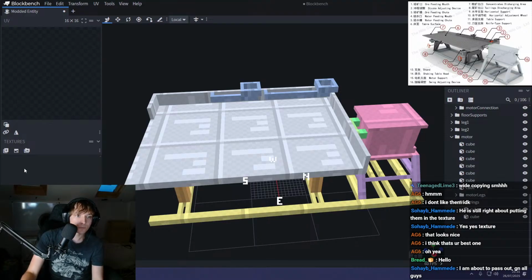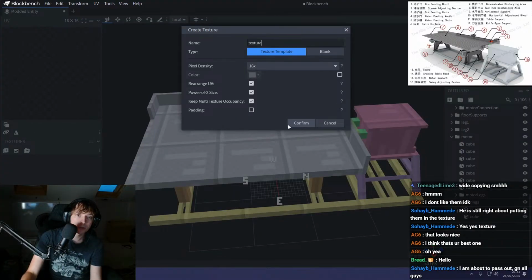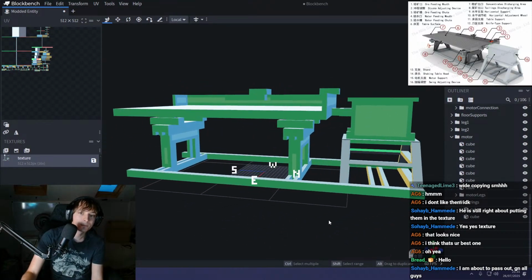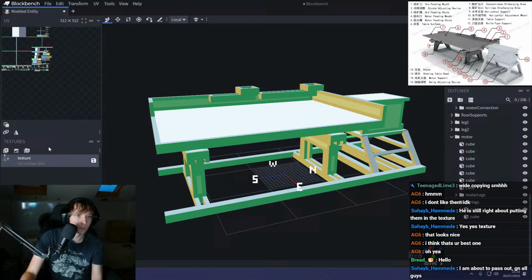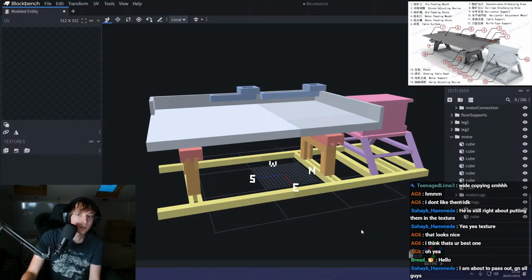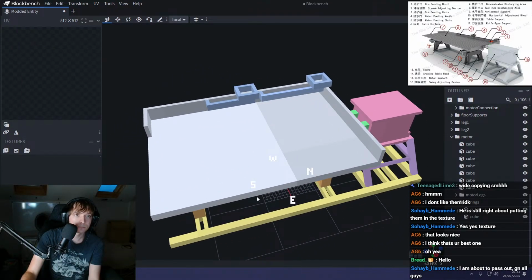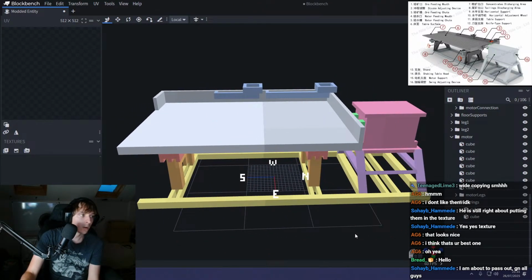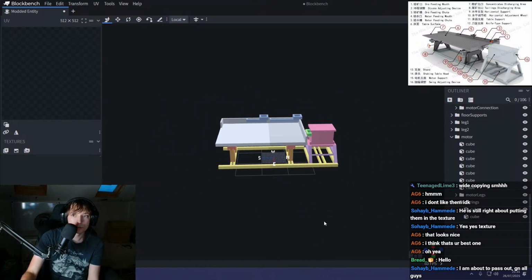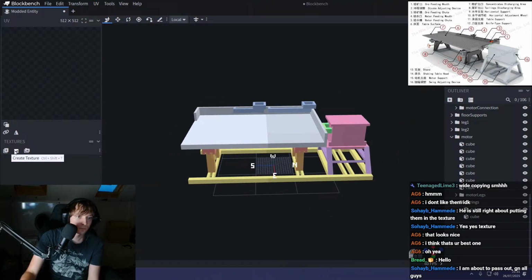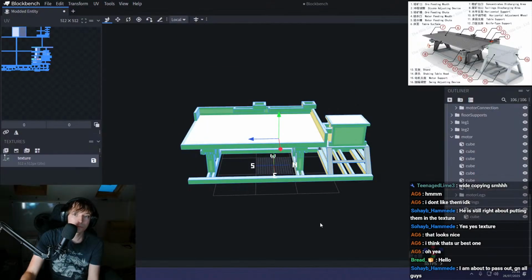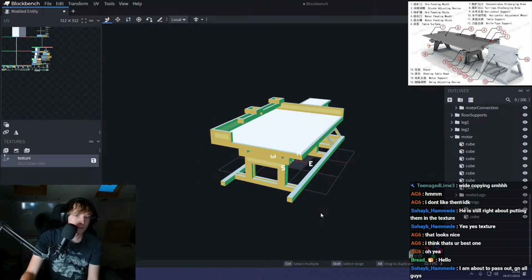Yes, the problem is, when I create this texture, it now looks like this, which looks significantly worse. I mean, I wish I could keep it like this. Actually, I don't know what's happened here. It's now completely broken. It looked much better before. I wish I could keep it with these colors, but you just can't do that, unfortunately. So, it's a shame. But it's going to look like this.